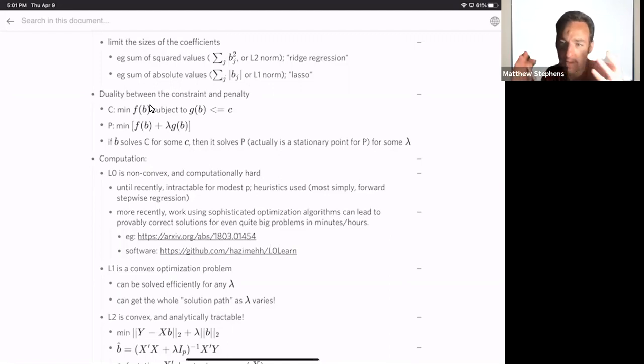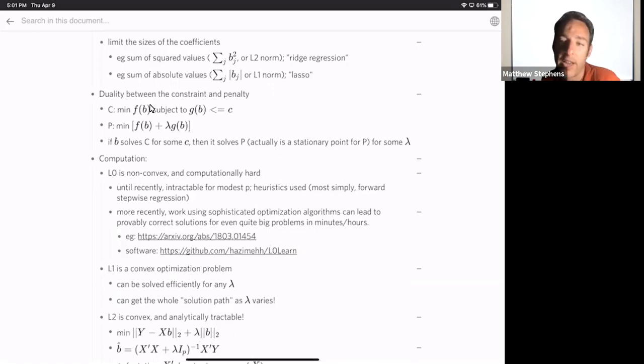Imagine that if you only had 10 predictors and the constraint that you're only allowed to use 5 of them, maybe you could look at all subsets of 5 and try every subset and see which one did best. That would be called the all subsets approach. That's the problem you're trying to solve. But if p is not 10 but 1,000, and the constraint is you can use any 50 out of 1,000, or even 10 out of 1,000, it becomes pretty hard work to do that.